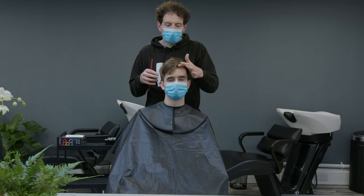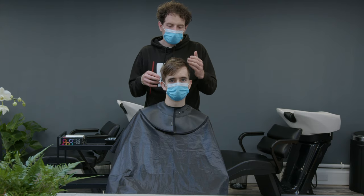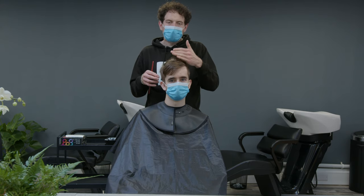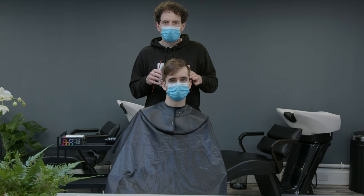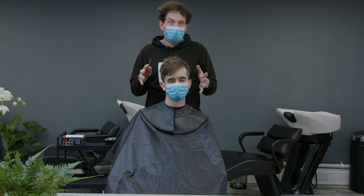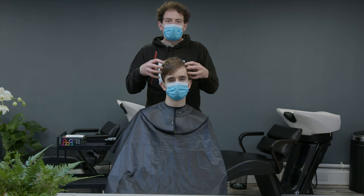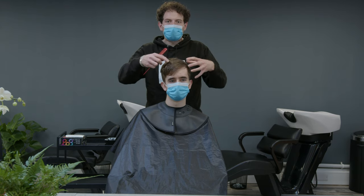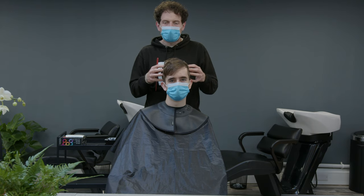In the front few sections we're going to work almost back to back with very small gaps in between, and as we come further towards the back of the head we'll be leaving larger and larger gaps between the foils so we can really utilise the colour for texture. Dylan wants a fair amount of colour in his hair, so through this front section this is where we're really going to focus our attention — you're going to see quite a lot of lightness going on through the front.